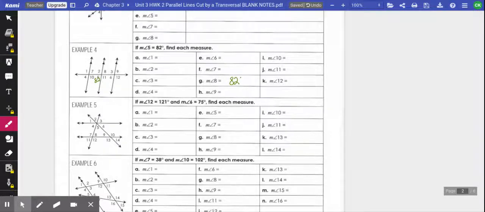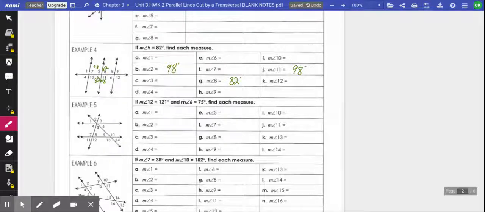And then I can figure out what angles 2 and 11 are. So let me write that here. Angles 2 and 11 are both going to be 98 degrees because they are linear pairs, so like angle 2 is a linear pair to angle 5. So they form a straight line. I do 180 minus 82. All right. So that takes care of the area I'm at there. Well, now how do I find the rest? This is where multiple things can come into play.